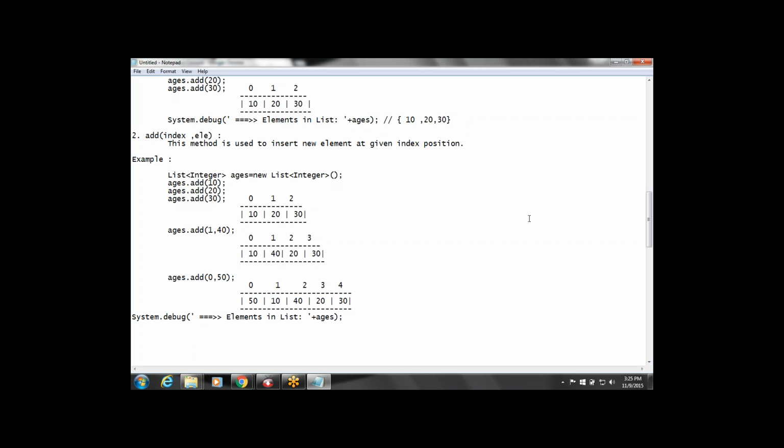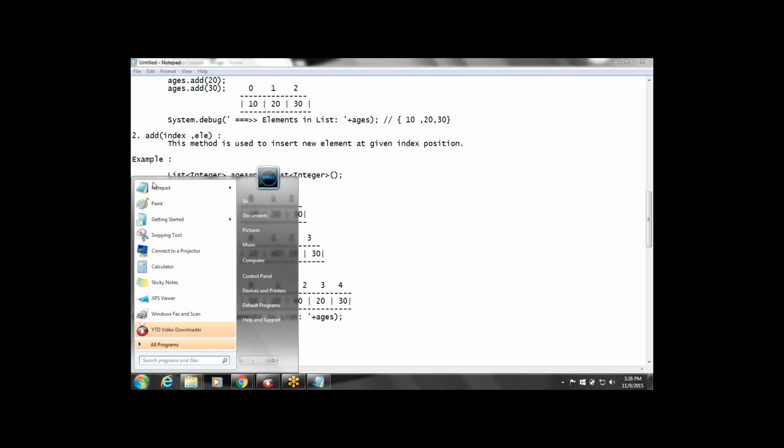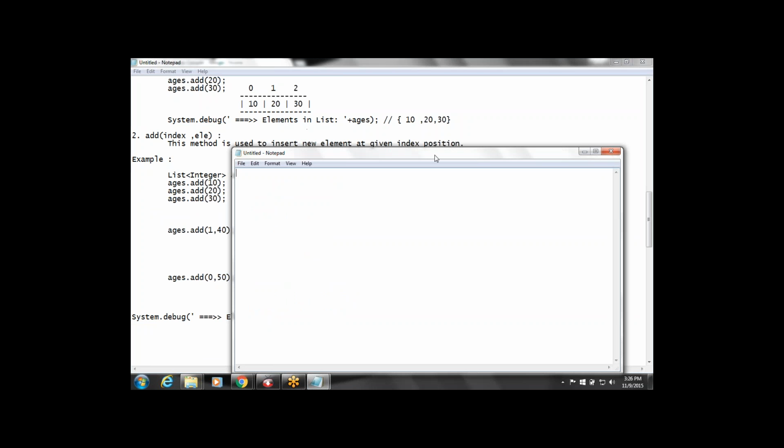I have a quick question. Yes, sir. Go ahead. Sir, can we use any of these components or methods at one given time? Let's say if I've got ages.add, in continuation with what Renu has asked, what she was referring to was when we have given a position to 40, and then at the same time we are also giving a position to 50, and then by giving it so, it is actually moving the 40 to the second place. So can we use both the methods at any given time, or how does it normally work?